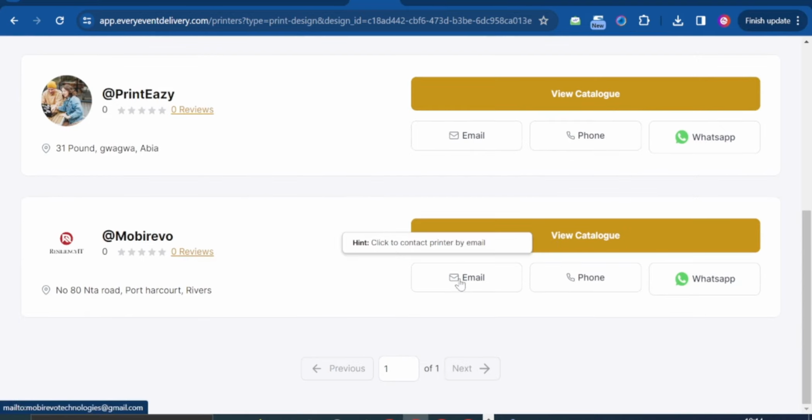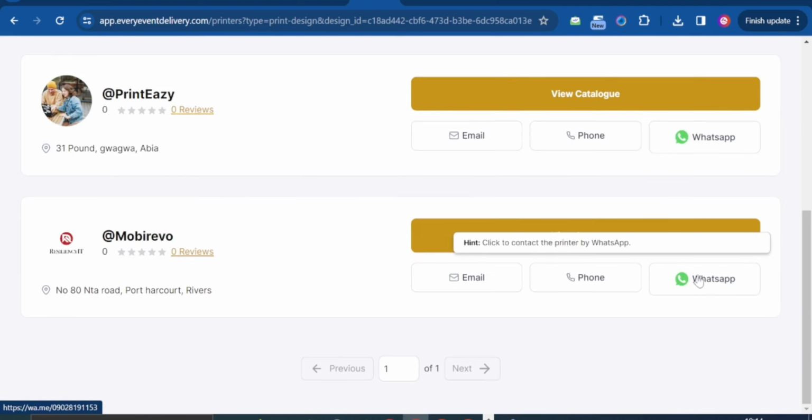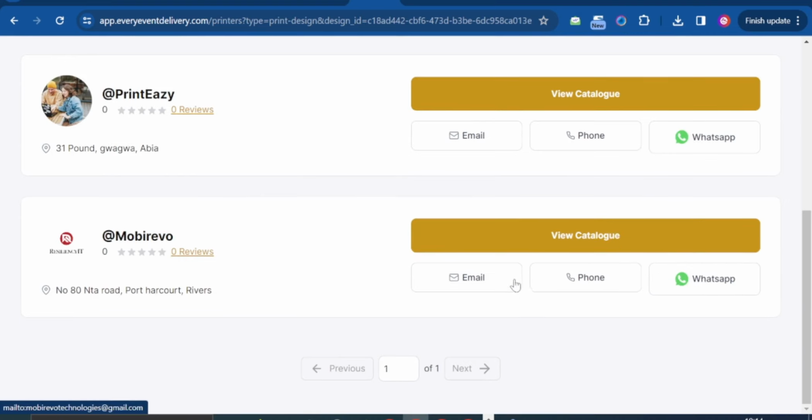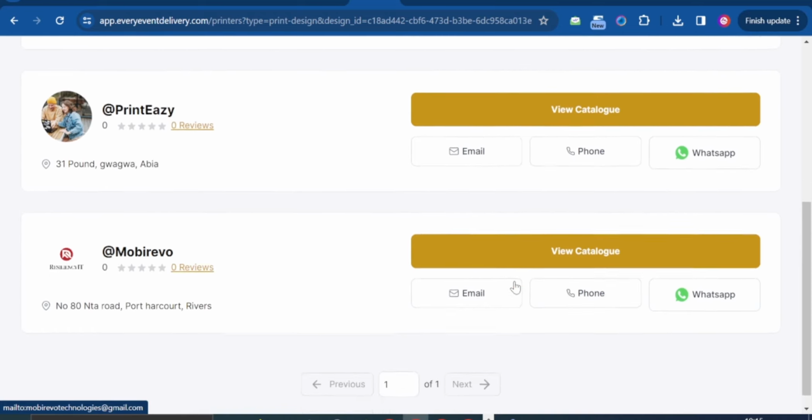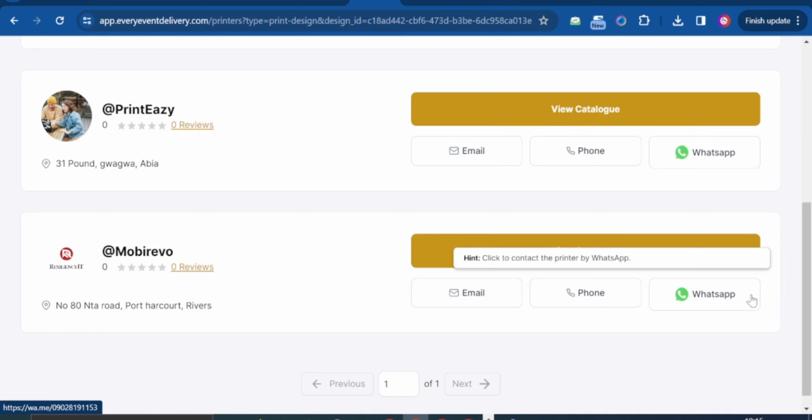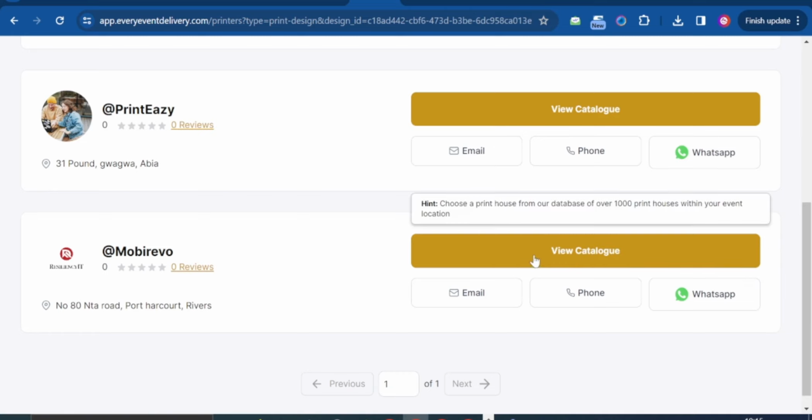One thing I would like to inform you is ensure you contact the printer. So you have all three contact points. You have email, phone, and WhatsApp. Ensure you contact the printer and ensure that the printer is available to handle your job, right? Because to avoid high cancellation rates, a printer can cancel your order if they don't like the order or they can't do the work, right? So it's very, very advisable for you to contact the printer, discuss with them. If possible, send them a sample of what you want via WhatsApp. And if they are okay and they think they can deliver your work, then you go ahead and book their service via every event.